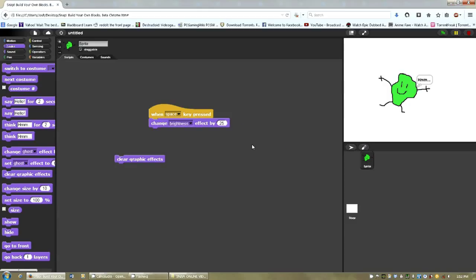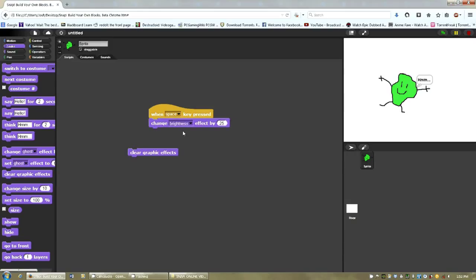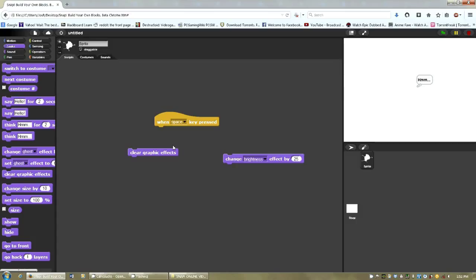Now, something else that is pretty nifty, let's disappear him again. You do not have to attach a block to this and hit spacebar or whatever to make it run. Let me apply the brightness effect again. If you just double click a block, like tapping your left mouse button twice pretty quickly, it does whatever is in this block. But if you run a program, we see nothing happens. I'm pressing spacebar to run the program. So even though you can double click something to make it have an effect, when you run your program, that doesn't happen. It only does it individually. A program is just a collection of instructions all running together.